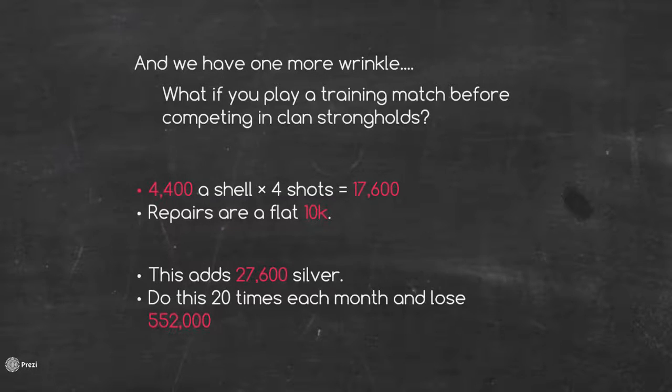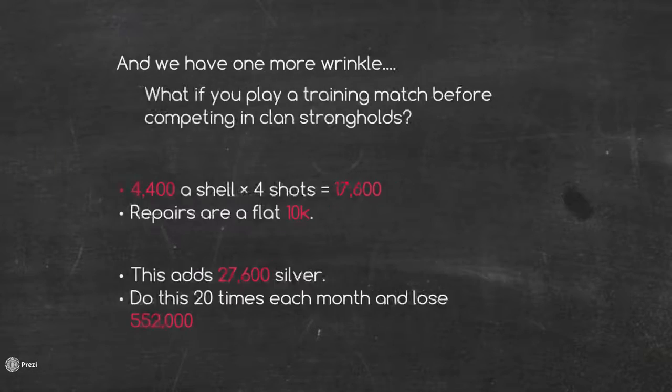Now, 4,400 a shell for tier 10. At 4 shots, 17,600. Repairs are flat 10k. This adds about 27,600 silver. Do this 20 times each month and lose 552,000. Now, this means you're not playing CW or Strongholds Prep 100% of the time, and 20 times out of 30 days seems pretty reasonable to me.